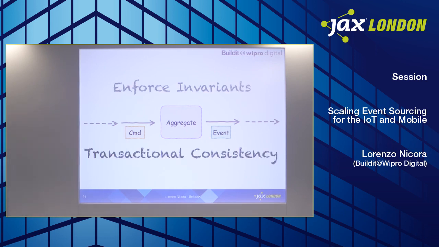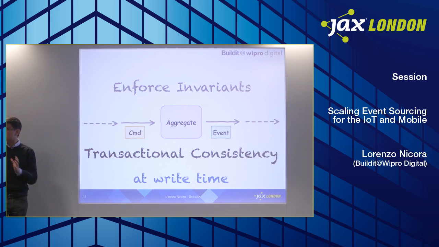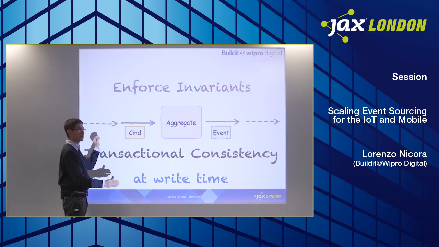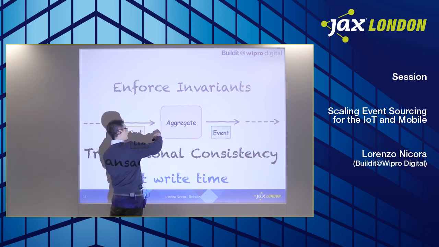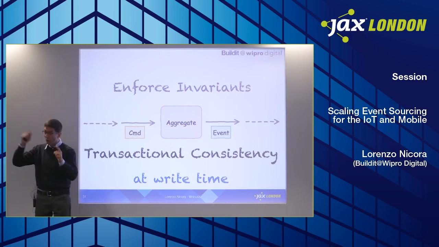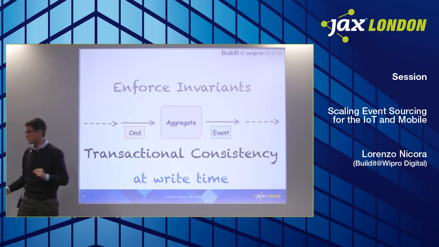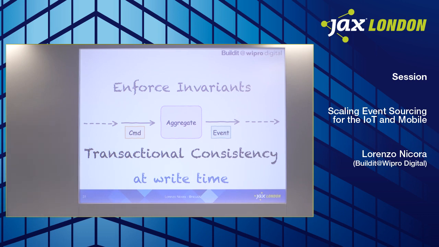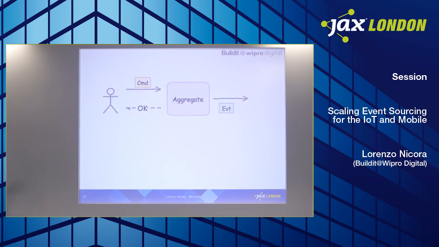And we had to do it as our aggregate is supposed to enforce invariants, to enforce transactionality. We are talking about business transactionality, not database transactionality. Our aggregate is supposed to enforce transactional consistency at write time. So we receive a command, a write, and we enforce consistency at that point. The aggregate will never change from one state to another inconsistent state. And only if the change is valid, we emit the event. And only at that point, we write the event. So it's up to the aggregate to decide the event is correct or reject it.